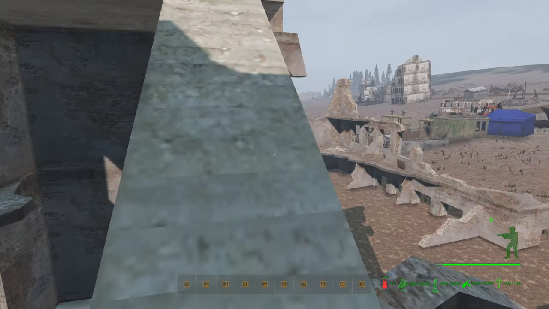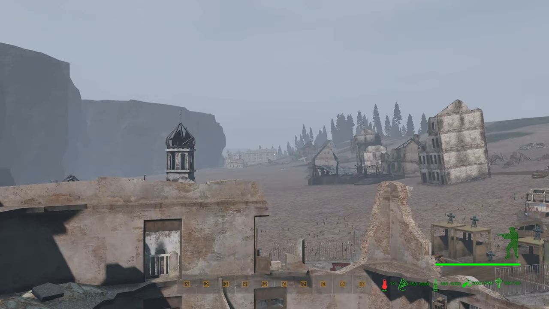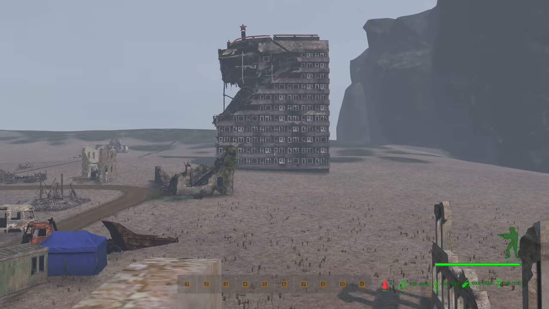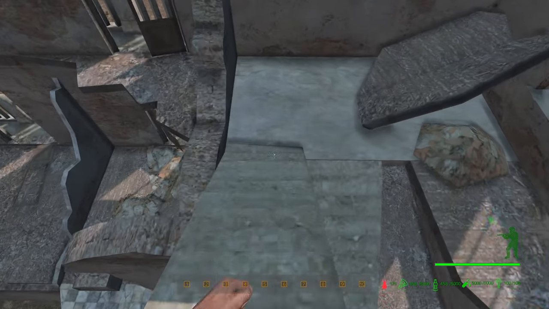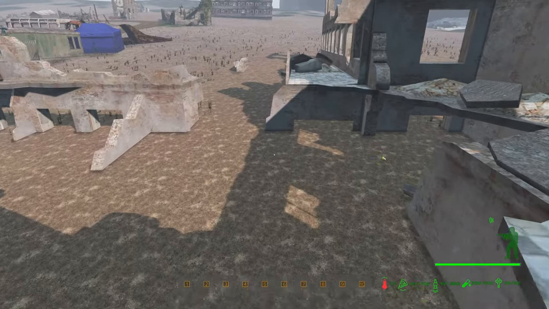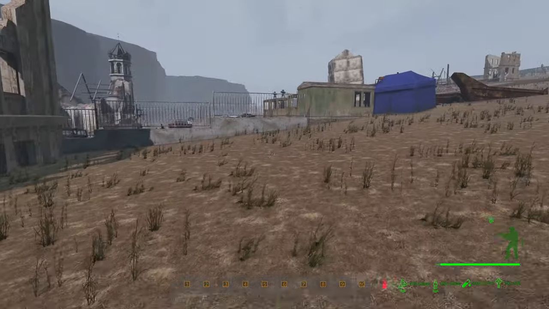Tell you what, that guy, was he a Brummy? I'm not entirely sure. Some buildings over there. This looks insane. A bit desolate, as you'd expect from Fallout and DayZ. But let's just have a little look. See what we can find.